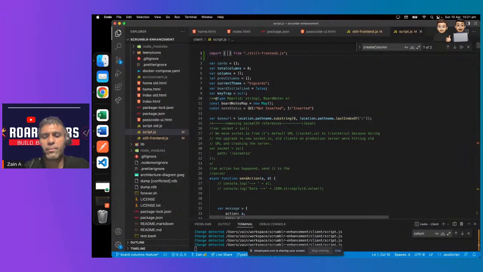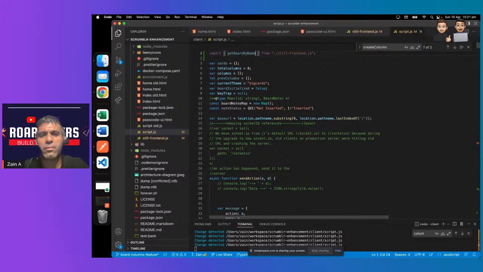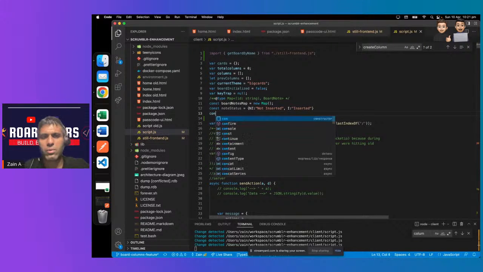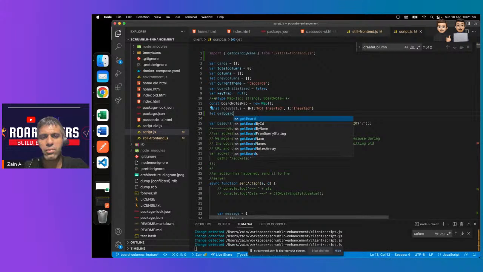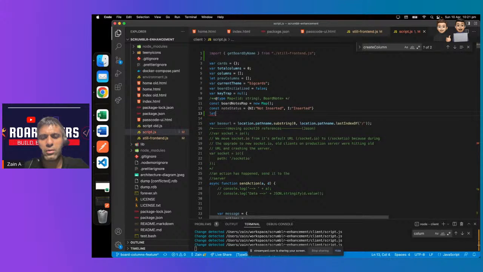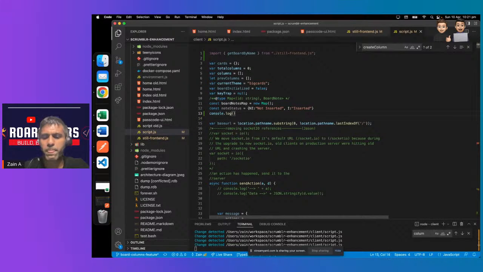Import get board by name from this one, and then we're simply doing let get board console.log the board by name.